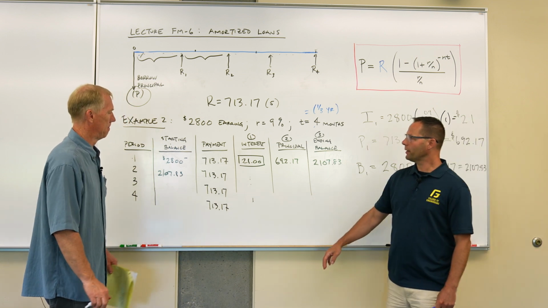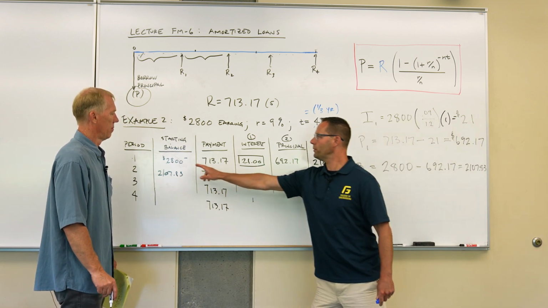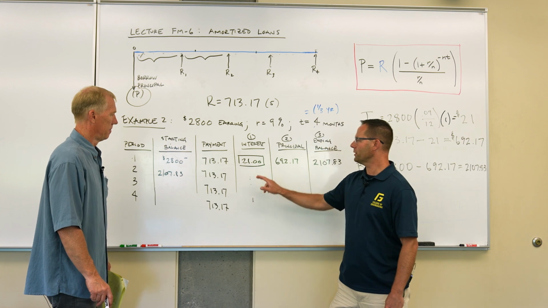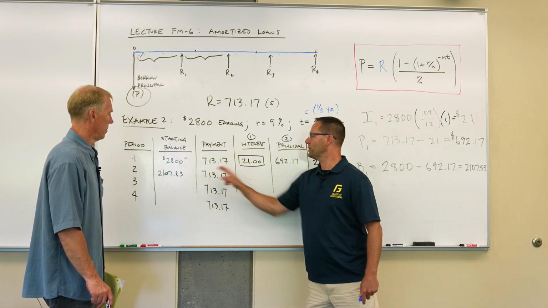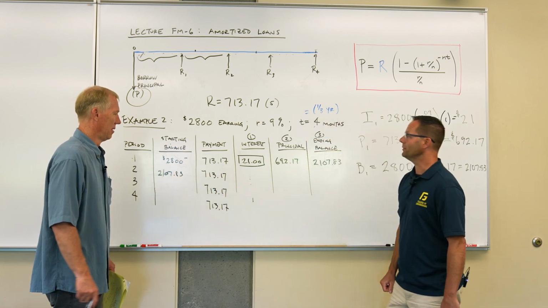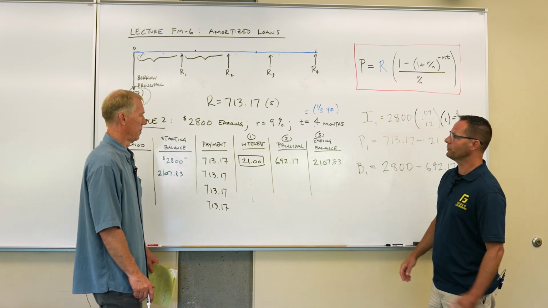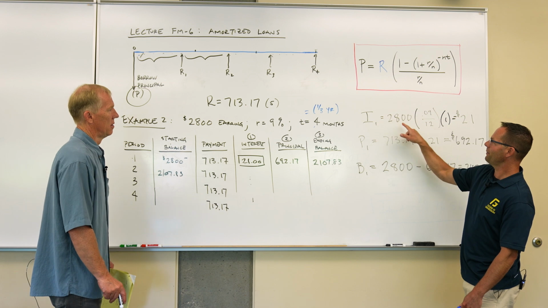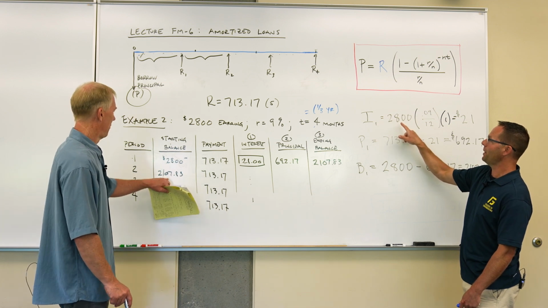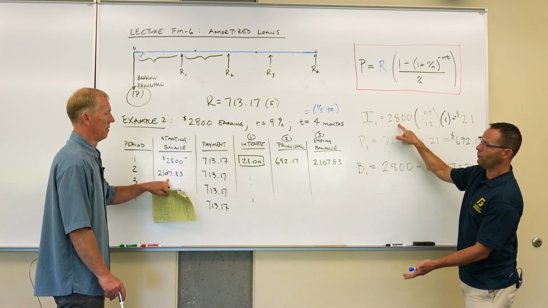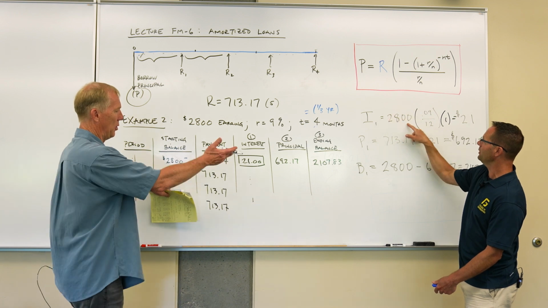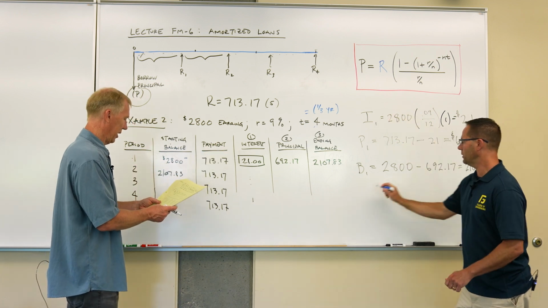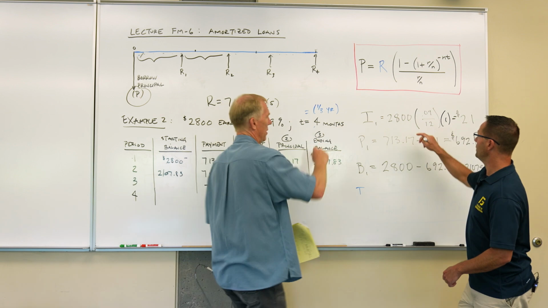Yeah, so if you think about it, this was the rental fee when you owed $2,800. Shouldn't the rental fee, if you owe less than that, be smaller? Has to come down. Borrowing less, yes. And in fact, the calculation is real similar to what we just did for interest 1, except this number changed, right? Because my balance was different. So if I do 2107.83 here, you can use your whiteboard and correct that, punch it in. Or you can do it right up here if you want.